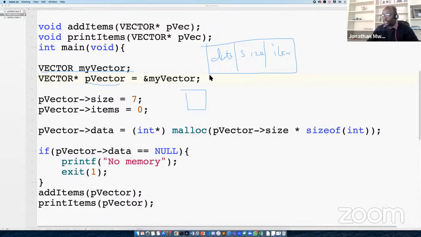This pointer here, let's think about this, the address here is 110A. We got something called P vector, and we know P vector is a pointer that keeps addresses of vectors. So P vector, we just assign it the address of this guy. So this guy here is my vector. So we give that address 10A. And because now we give it some address, this address of this block, we can use it. We can use P vector whenever. That's what I've been using the whole time. And I can pass it and I can do all the work with it.